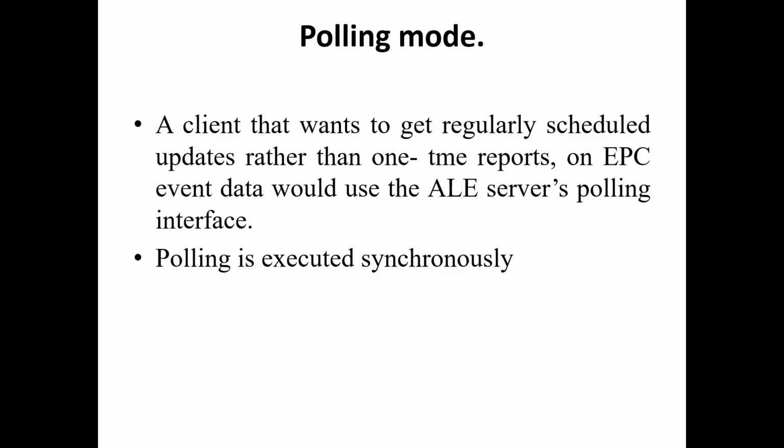The next one is polling mode. Polling mode is a reader operation method where the middleware or host system queries readers one by one to collect the tag data. Instead of all readers transmitting simultaneously, the system polls each reader in sequence to request the data. Why is polling mode used? It helps to avoid reader to reader interference, to control network traffic, to prioritize specific readers, and to ensure deterministic data collection.